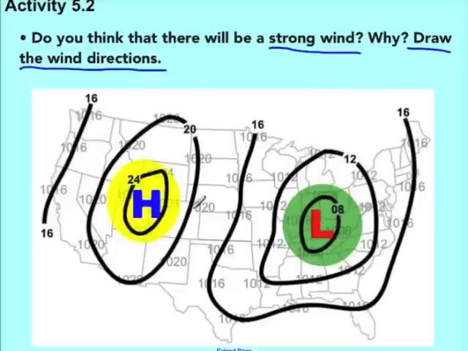Now, in class, we've talked to you about this, and we've made the comment that things always go from a high to a low. However, it's not quite that easy. We also have this thing called the Coriolis effect. Now, because the Earth is spinning, wind will get redirected to the right. So instead of this wind going perfectly towards the low, it actually gets deflected off to the right. So if wind was coming, say, from over here and was going towards the low, if I was standing here, it would have to be deflected off to the right, which is to this direction. And if I was down here, it would be deflected off to the right.